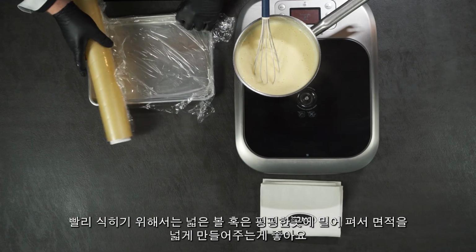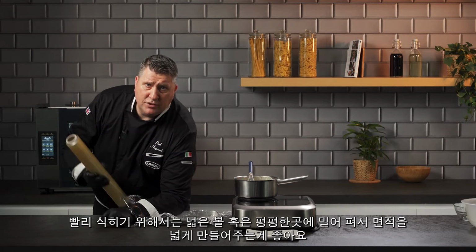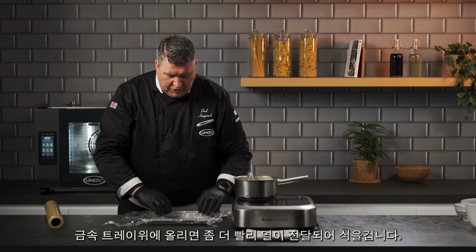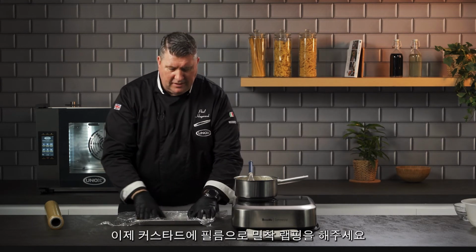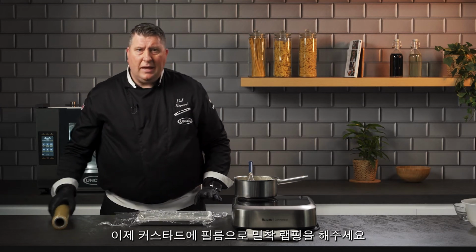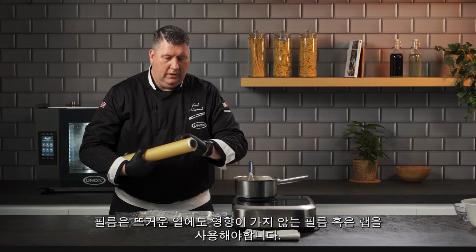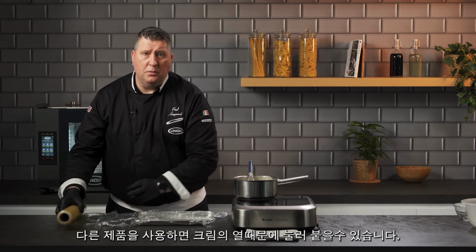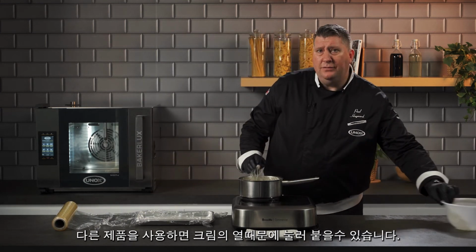Then I want it to cool fast. So if you want things to cool fast, you need to have more surface area, which is basically just a little bit of science. So we've got a shallow metal tray, so only a couple of centimeters thick. I've lined it with an industrial cling film. This is heat proof. You have to make sure you have an industrial cling film if you're going to do it this way, because if you don't, your cling film will melt.